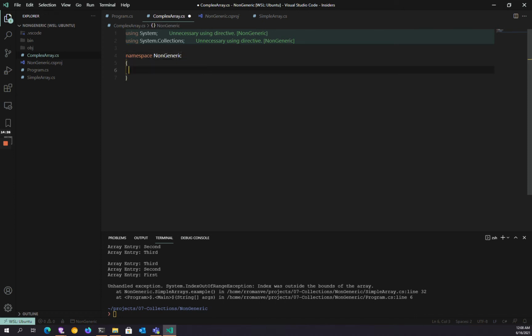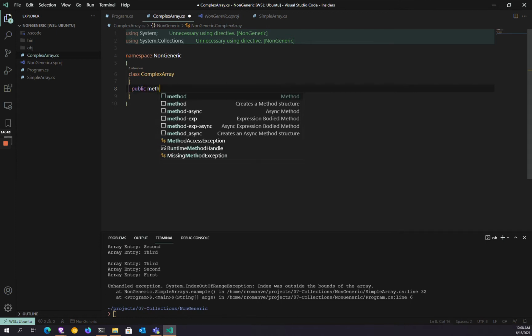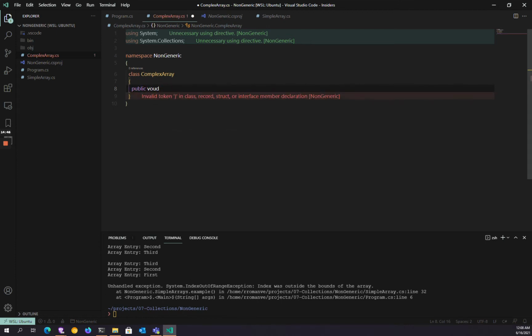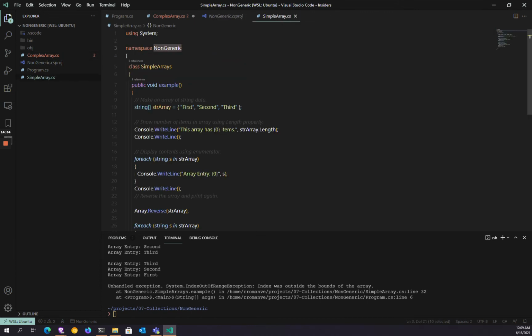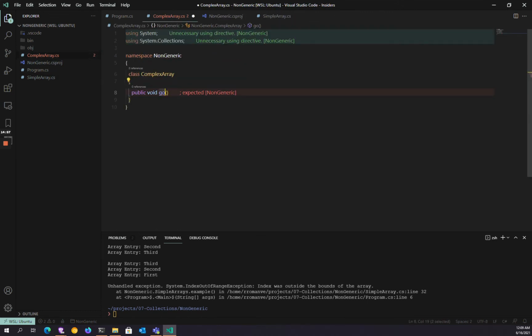And because we're going to use a non-generic one, we need to use System.Collections. Perfect. And because of that, we can do namespace NonGeneric. So let's do the same namespace there, and a class called ComplexArray.